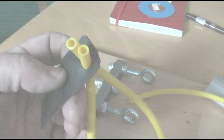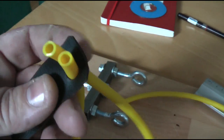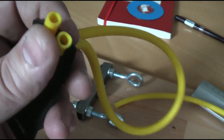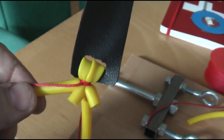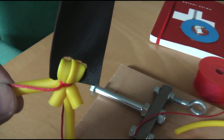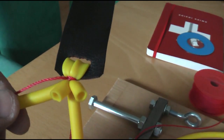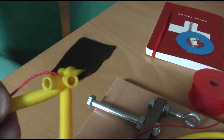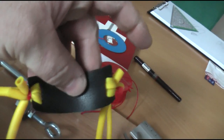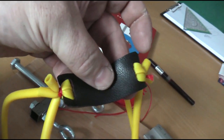Let's attach some bands. Next, put 1 piece of tube right through the hole in the leather and make sure that the ends are going through a little bit so that you can grip them. Then tie a piece of string around it. I recommend the constriction knot. If you type that into YouTube, you will get a lot of video manuals how to tie the constriction knot. And then do the same thing on the other side. Okay, that's it. Now cut off the extra ends because they're not nice looking and maybe in the way later.